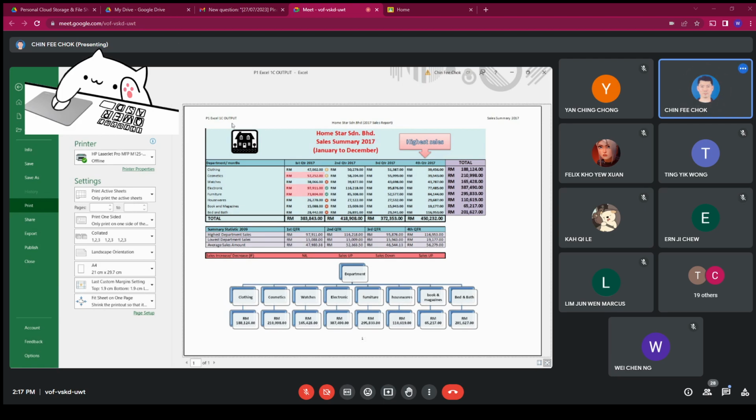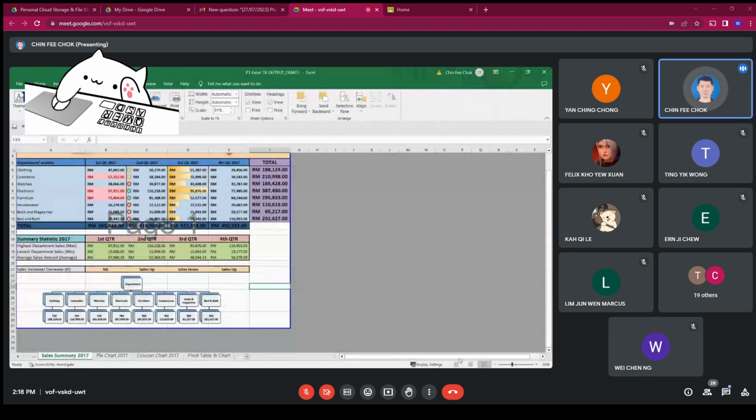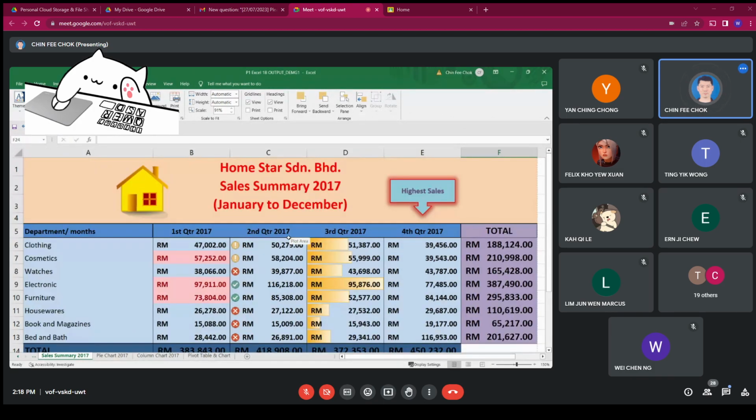Normally header and footer have 3 parts: left, center, and right. So you can insert the number, you can insert everything you want. For example, I go back to here. Now we can go to the normal view. You just click here, this side. Just now page break preview was here, right? Now we click here, back to the normal view. This is the normal view. Now we can insert header and footer.